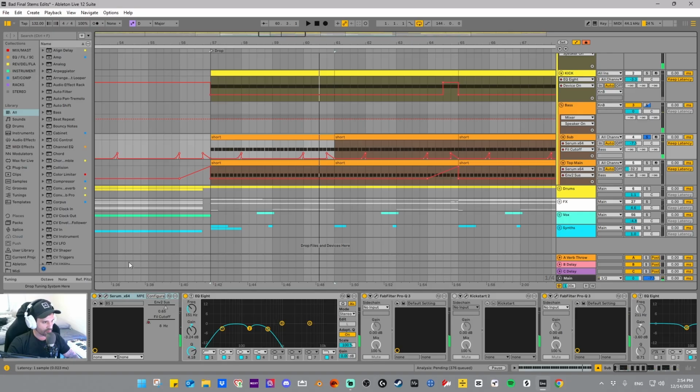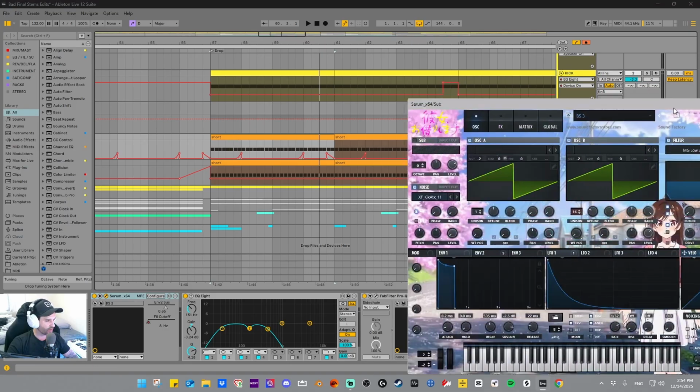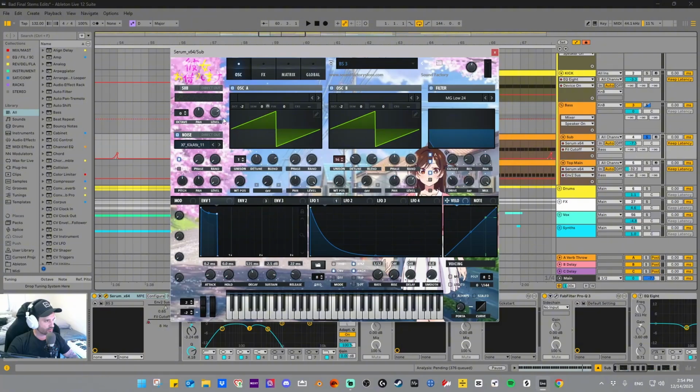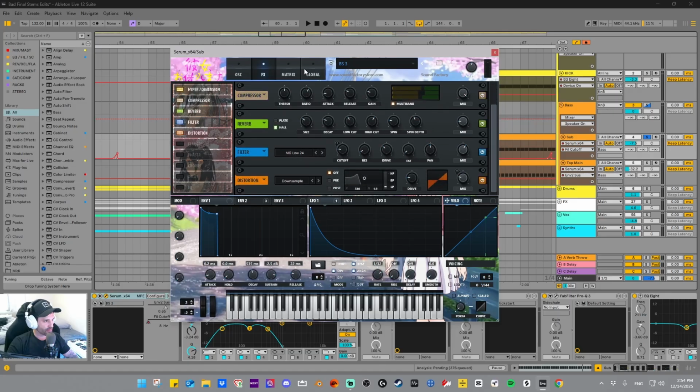Let's see once this loads. We're automating the cutoff filter here, just with these little automations that we added. And this is the patch that we're using by Sound Factory.